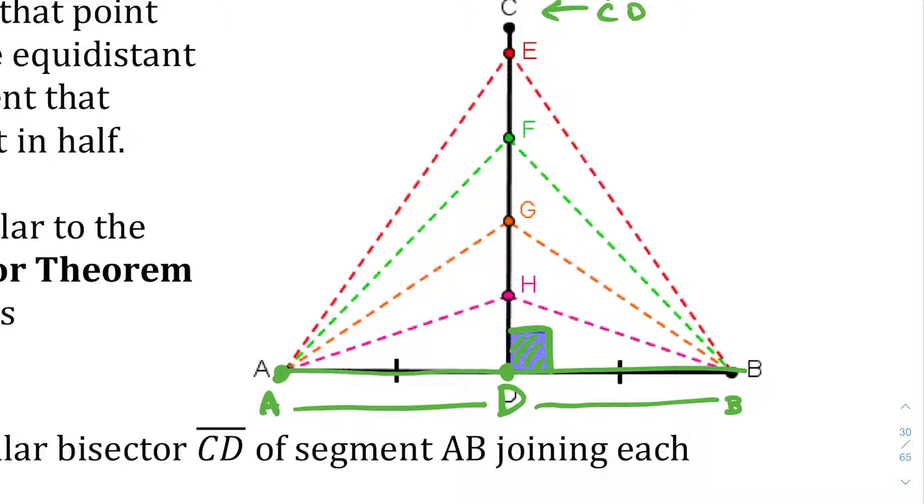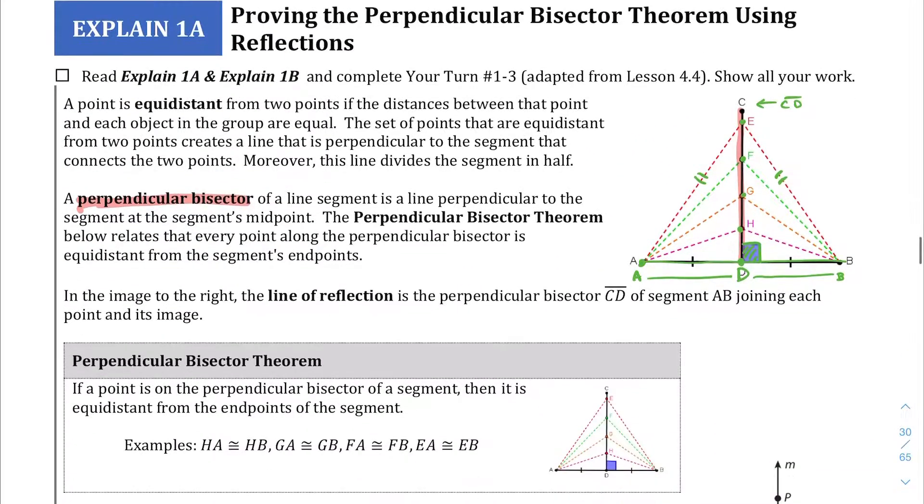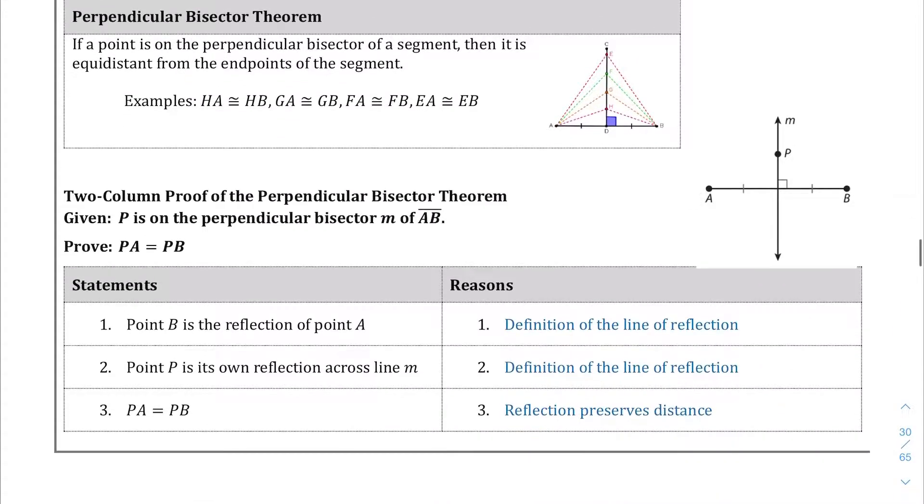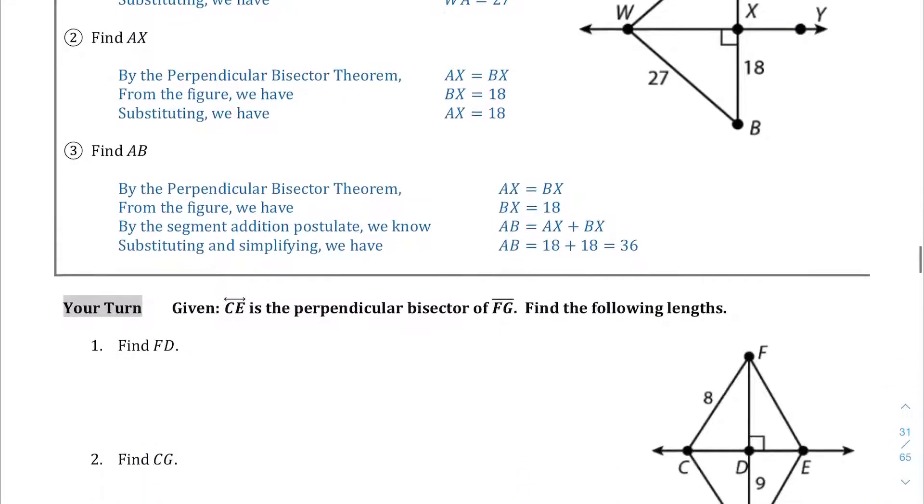Now you might be wondering why are there so many more lines to this? It's because this perpendicular bisector, line CD, is right in the middle, smack in the middle of line AD. If you draw any point, in this case E, F, G, and H, no matter which point you draw, if you drew a line from this middle point to either point A or B, it's going to be equidistant. You're essentially creating an isosceles triangle. Those sides are going to be equal. That's what it means. If that was confusing, maybe read the theorem or go through the proof here. But sometimes it might be worth just jumping into the problem.